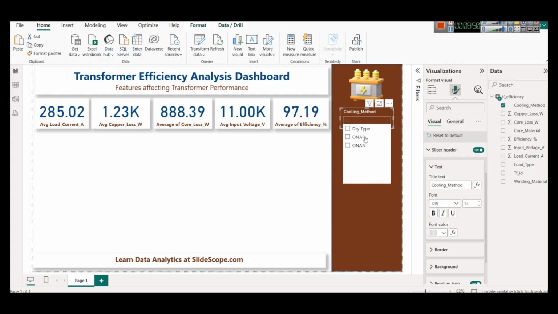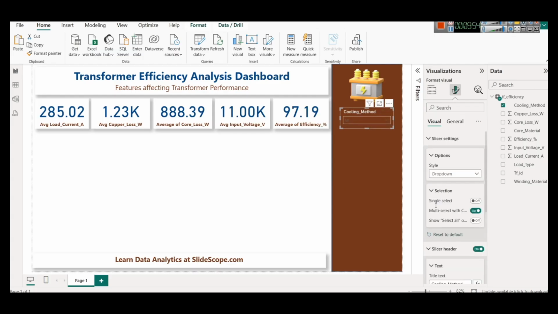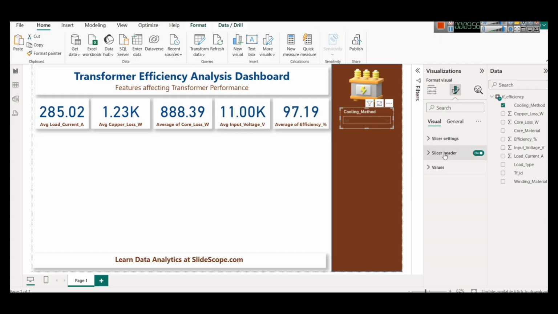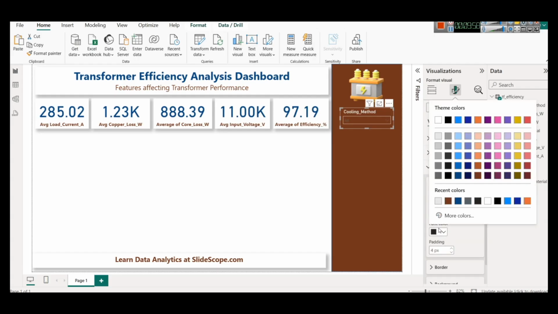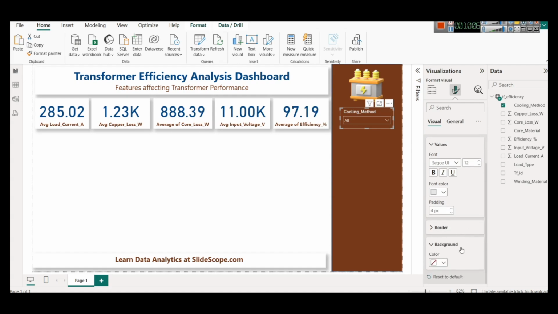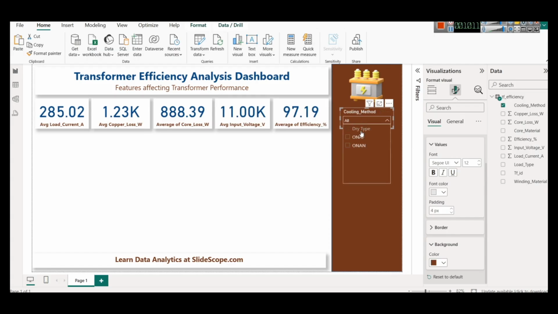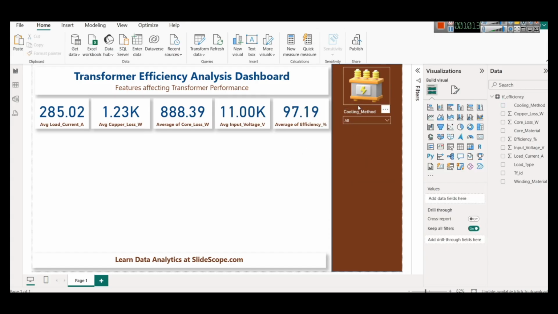So either you can keep the values like this, but if you want to see values properly, so you will also change value color to light color. But problem is now we have a light background. Then we fix this problem by going to background and selecting the same color. So now it appears like a transparent filter to us. That's what we can do.